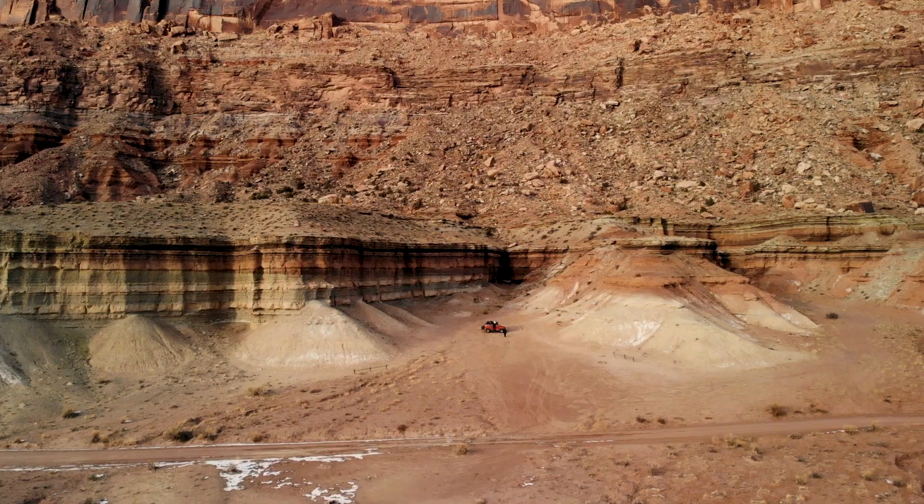This is probably gonna be the last campsite of this Utah adventure because we have like 6 inches of snow coming tomorrow. So we're gonna stay here for the night, stay bundled up, and then in the morning just get packed up and probably head back to Colorado, because we came here to get away from the snow and now it's getting ready to dump a lot of snow. But this place is gorgeous. We found it on the trail and we had to stay here for tonight because it's just so amazing.